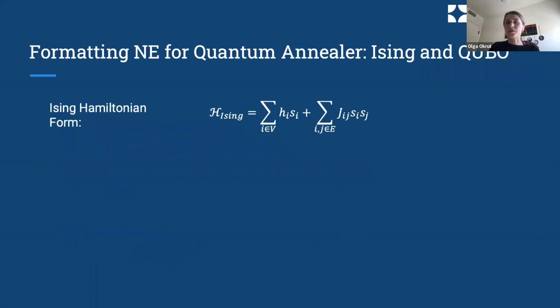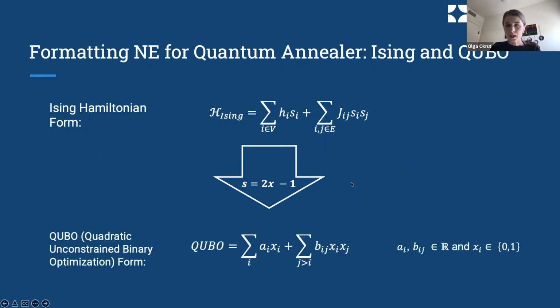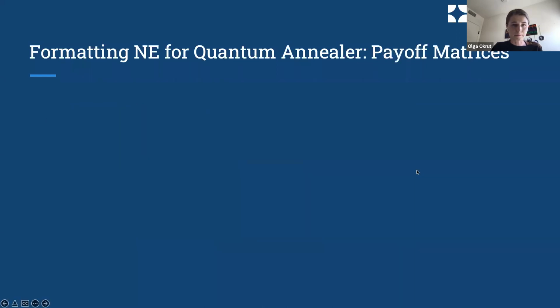First of all, of course, one has to format the problem such that it matches the Ising Hamiltonian formulation, which is the underlying concept of the D-Wave quantum annealer. In other words, we stated the problem as a quadratic unconstrained binary optimization by switching from the spin variables S sub i to the binary variables X sub i. This reformulation allows us to search for Nash equilibrium points in pure strategies immediately, with no extra post-processing later.